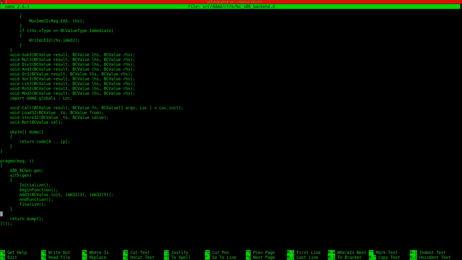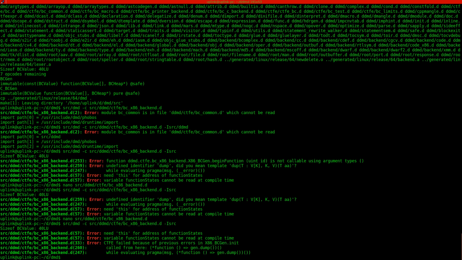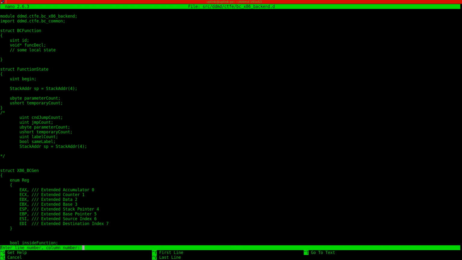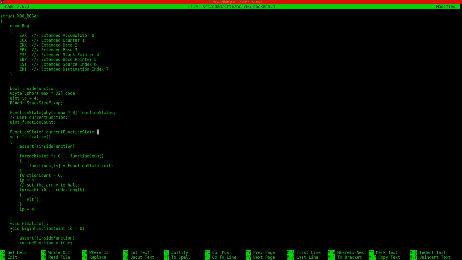Oh yeah, because we are not in the with some anymore. Have to do this. Need this for the address of function state 57. Yeah, so I can't initialize it to that. I guess this has to be done.